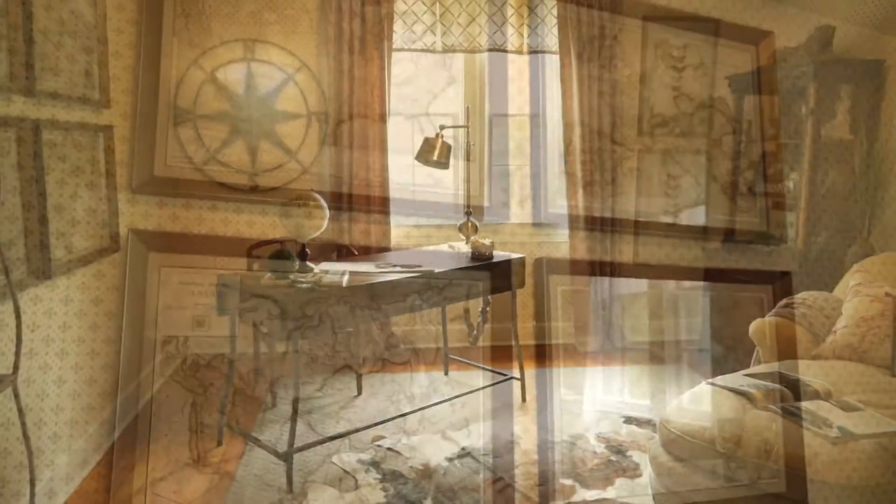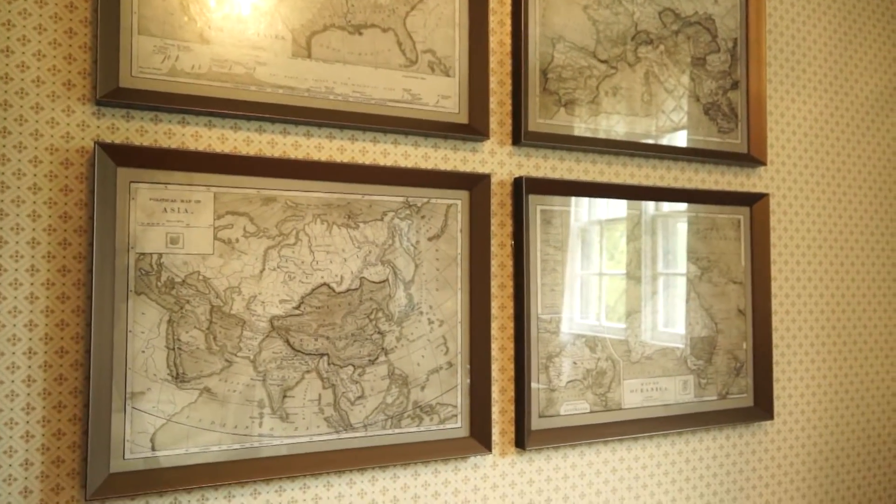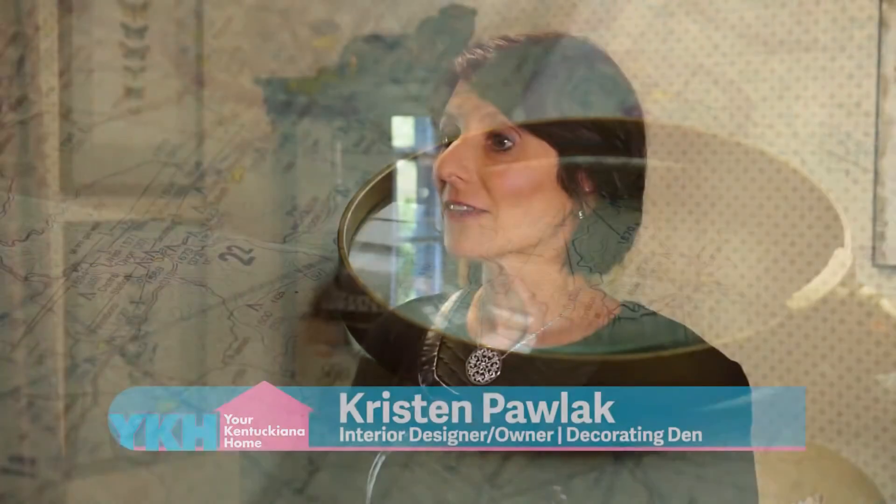When we do the show house, we often have an idea of the room that you want to do, and when we see the house, it confirms it. I knew I wanted to do a home office this year, with maps and globes and maybe some animal heads — I thought it would be masculine. But I also toyed with something girly and blingy and pretty, and I couldn't decide. I was talking with one of my sons, and he said, why don't you do a Girl Explorer office? I loved the idea, so that's where it came from.